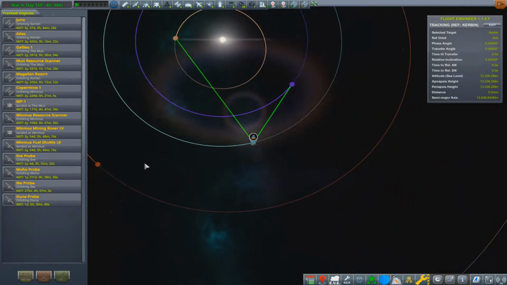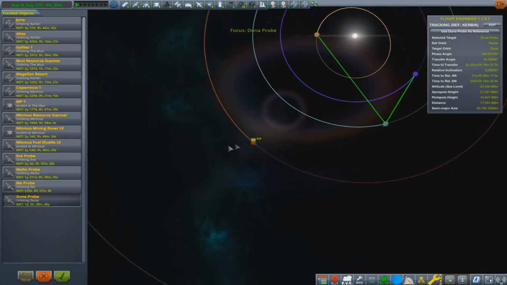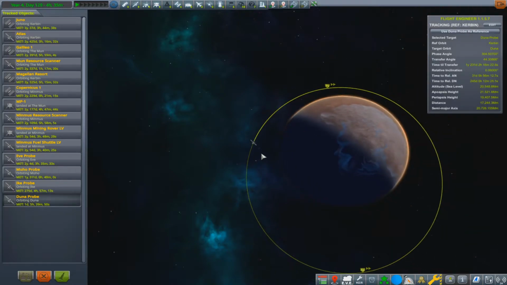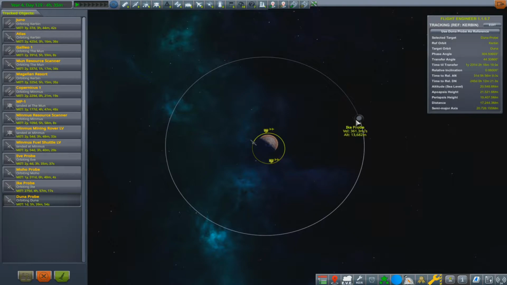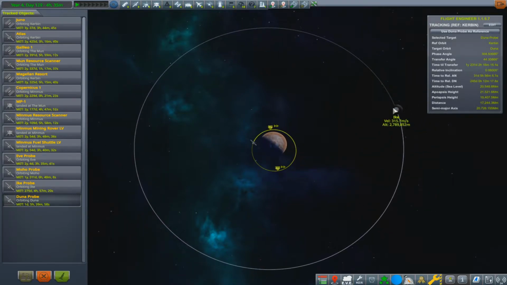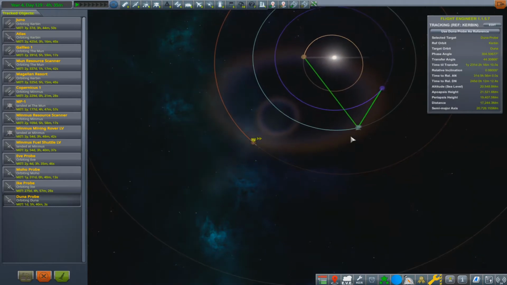I'm not getting any signal from the Duna probe or the Ike probe. Wonder why. Oh, it's behind Duna. That's why. What about Ike? It's behind Ike. I thought maybe that was just... How unlikely is that? That they're both behind their respective planets.